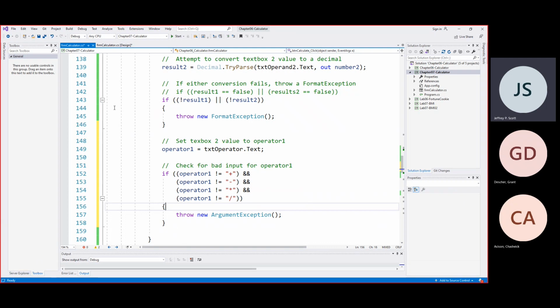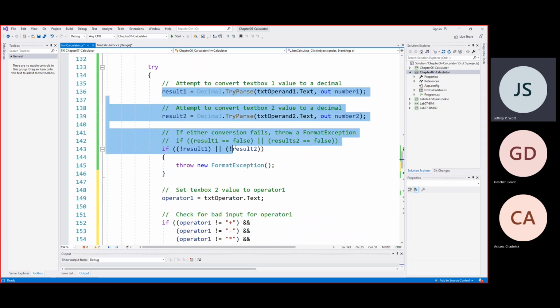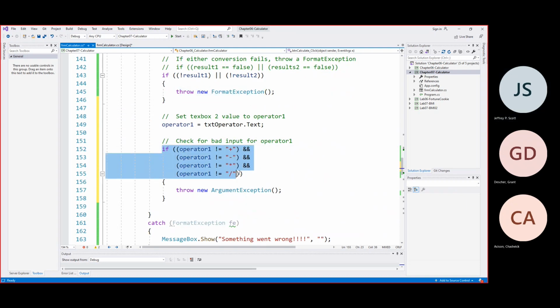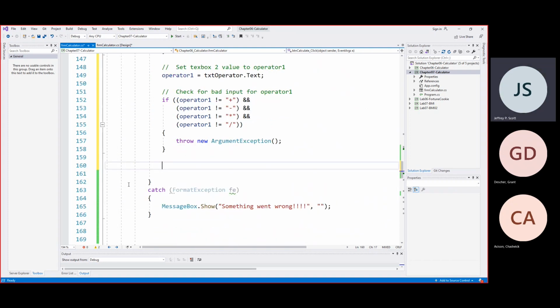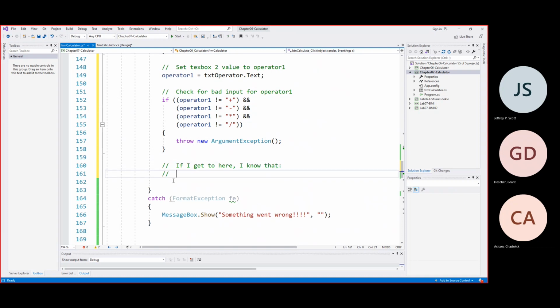So now I have checked for a bad number one or a bad number two and handled it. I have checked for a bad operator and handled it. So if I get down to here, I know that one, a valid value for number one was input.